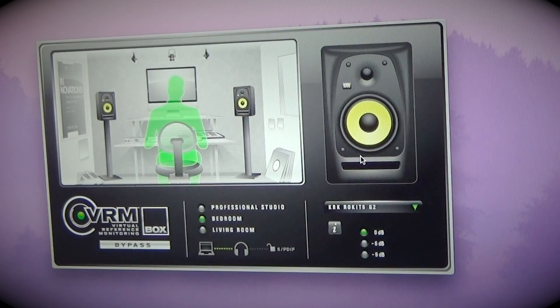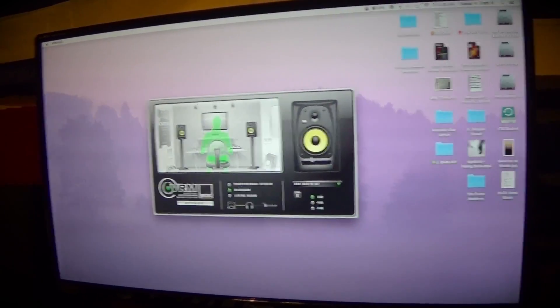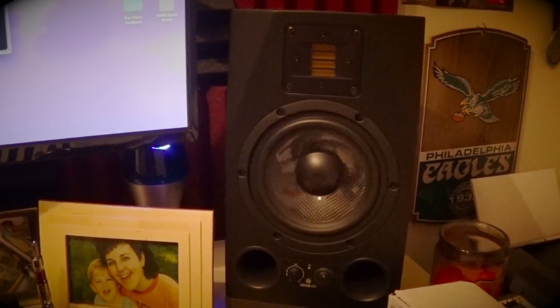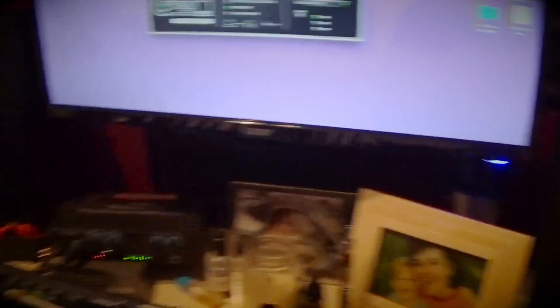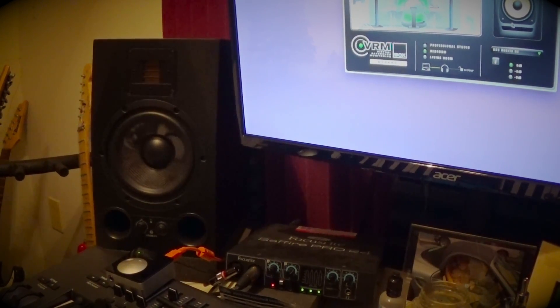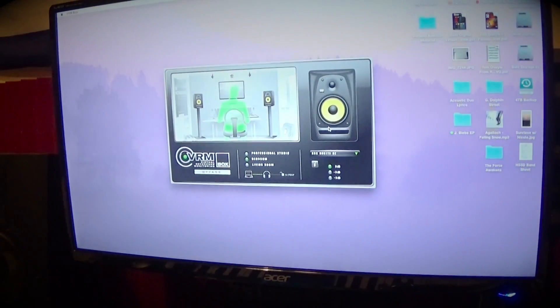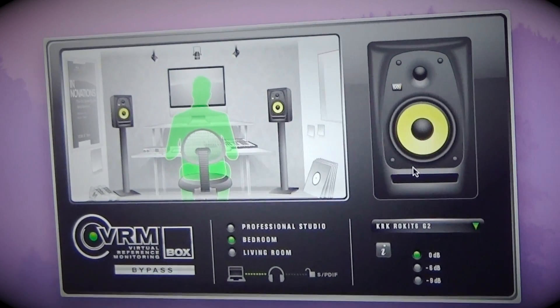But if you can afford a good pair of speakers — I've thrown down some decent cash; I've got a pair of Adam A7Xs, which I think I spent about a thousand to twelve hundred dollars for — if you can afford a good pair of reference speakers, those are the ones to trust. So that's the software end of all of this. It's fairly well thought out, which is cool. It's just bus powered, so I've got it plugged in via USB, which is cool. It's a pretty idiot-proof design and it's not crazy expensive — I think it's about a hundred bucks — and software updates came along free. Focusrite makes good stuff.